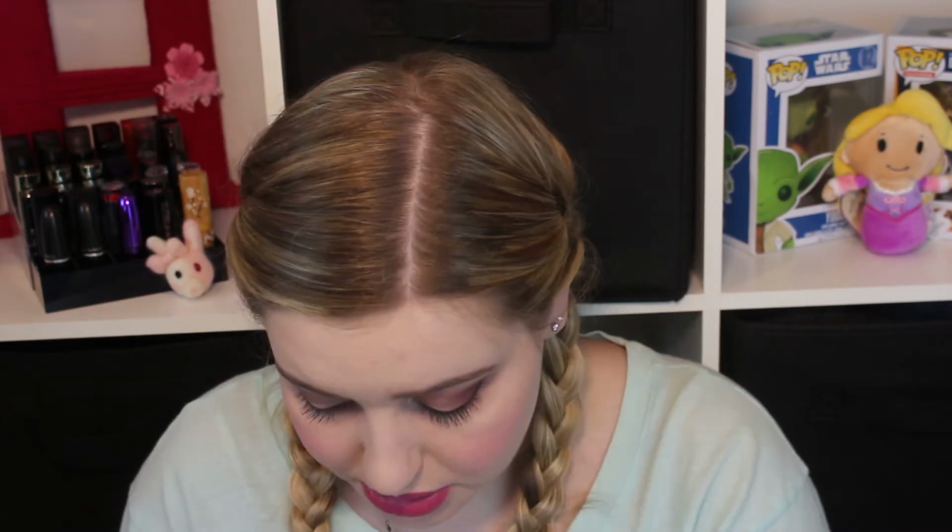I like them. This is the shade Mai Tai, and this is a duochrome pink peach shadow. Hopefully you guys can see that because it's really, really pretty. This one's more buttery than the matte one I found. Oh man, I hope you guys can see that because it's really pretty. Can you? Sorry if you can hear the fridge kicking on, but oh gosh, I really hope you can tell because it's gorgeous in person.